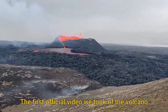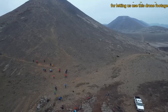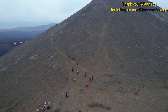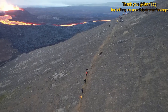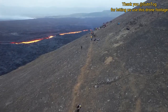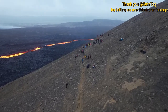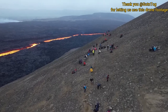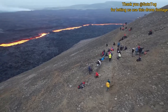It was about 7:45 at night when we arrived, and you can still see how light it was. The sound of the volcano was indescribable. On the right-hand side you can see the path we arrived on, and to the left is the path to where we went to sit. From drone footage we have permission to use, you can actually see us — the black jacket and the pink jacket sitting next to each other.